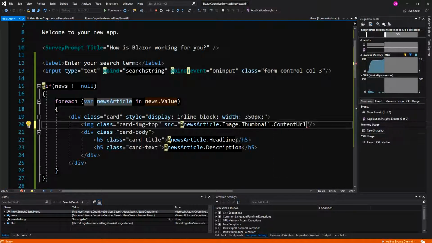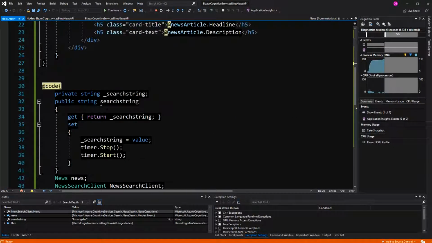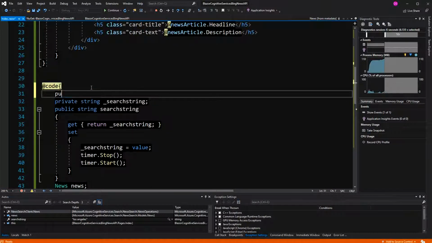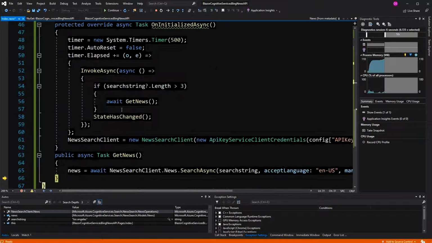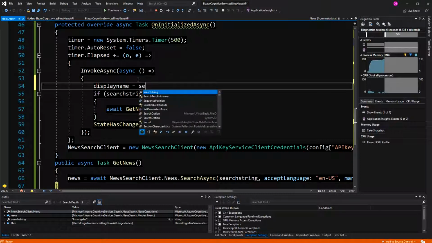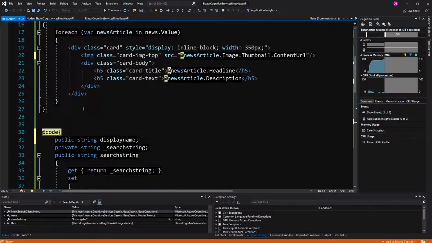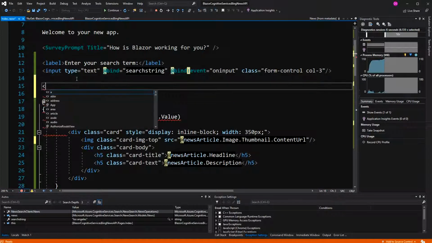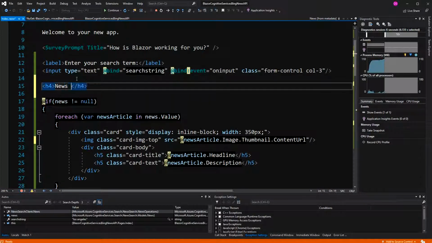Okay. So yeah, the Elvis operator, I don't use it now, but maybe in the video. I mean, the video is longer anyways. I'm doing this just to demonstrate that we have the throttling mechanism here. I say display name, and now here I'm setting the display name equals search string, and now here I'm telling the user news for, so that we see that the throttling mechanism works.